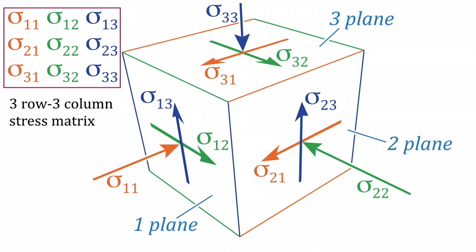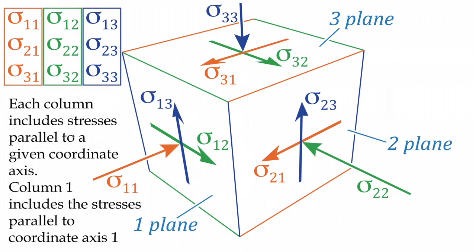In other words, all we really need to work out all of the stresses acting on all of the faces of these cubes are these 9 stresses that you see depicted in this illustration. And so we write them down just sort of in a little list over here. We've got 3 columns and 3 rows, a total of 9 components. And we call this thing the stress matrix. It has some very interesting properties, very particular properties. So let's go ahead and take a look at those.